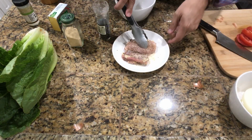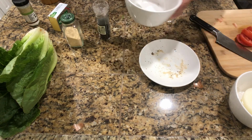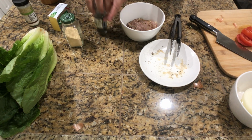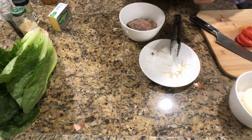So then we're gonna go ahead and put the chicken that we put in our little dredge back in the bowl that we've had. Keep our tongs right here. We can put this away. We don't need it any longer. And now it's time to check on our chicken skins.